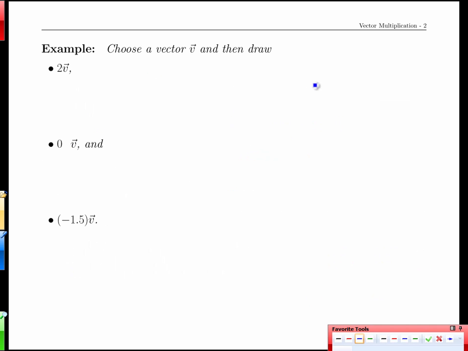Just to illustrate that graphically, if we had a vector like this, let's call that v. If we take 2 times v, well, let's draw v here in perspective, and we imagine this is the length here, then we're going to get twice that length, but the same direction is going to be 2v. So if we scale it, literally scale it with a scalar multiplier, scale it by 2, we're going to get twice the length, but in exactly the same direction.